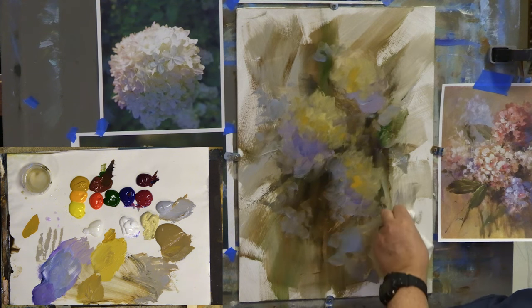So I can really build in, you know, whatever kind of shape that I want. Sometimes I like them to fall down and push up into other shapes. And I think maybe I'm going to do that with this one right in here. So what I'm going to do is negative paint while we let some of that set up. I'll negative paint here some pine green, burnt sienna, and a little bit of blue here.